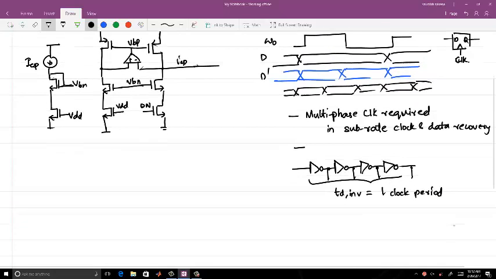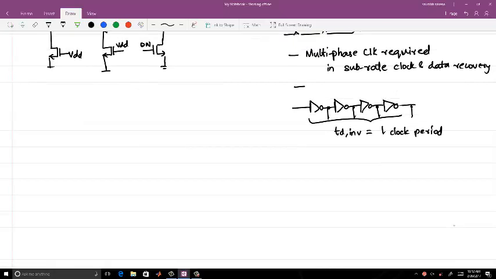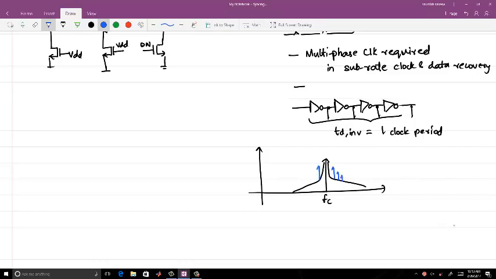Let me tell you, this is slightly going out of context, but let's say I have a carrier FC, which is surrounded by phase noise. Whatever the spectrum is, that is phase noise, and then I have spurious tones. Spurious tones means unwanted tones on either side of the FC carrier, other than the phase noise.